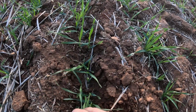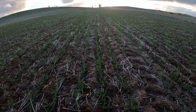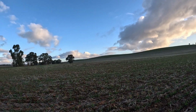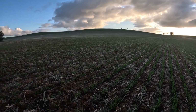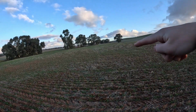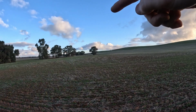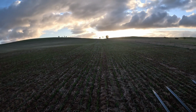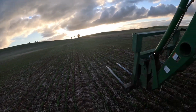Alright, here's the barley. She's not very big yet, but big enough certainly to have a shot of urea. So we're going to do this side of the hill here. We're going to jump over into the other paddock, which is canola on the side of the hill. Both of these paddocks are only about 15-20 hectares, only small. Got the creek running down here through the middle, so we're going to go an outside lap around here to get to the canola, and then we'll have to up our rate a bit, do the canola over there, come back out of there, finish this, and then we'll have to go back home and fill up, go back around there and do the flat, which is also canola. Sound like a plan? It's a plan.